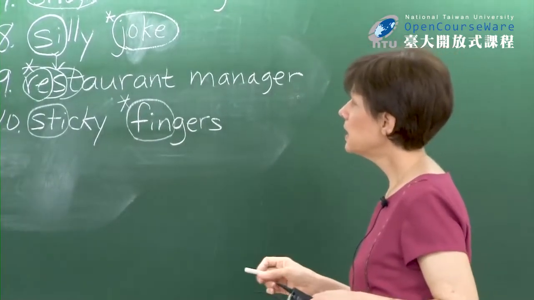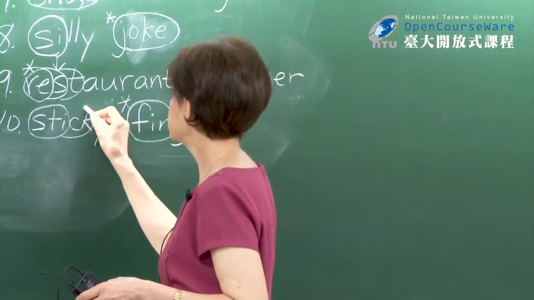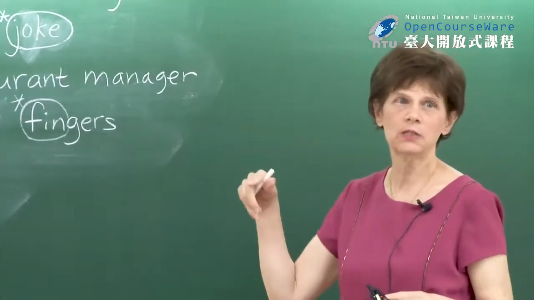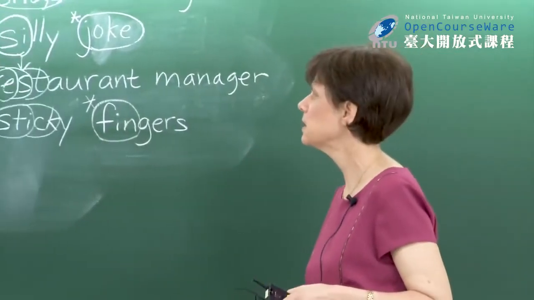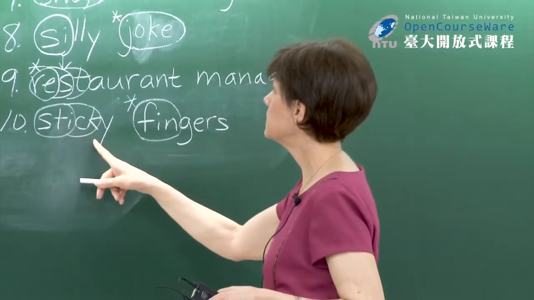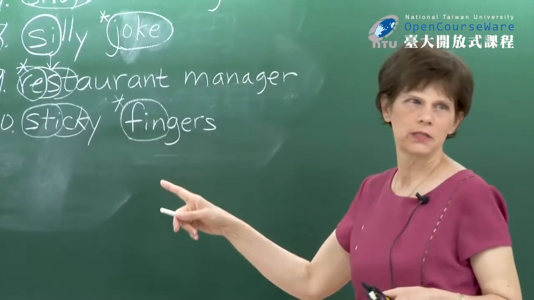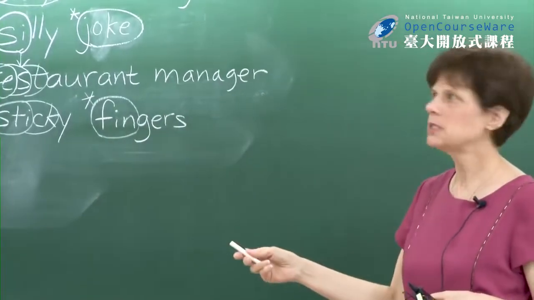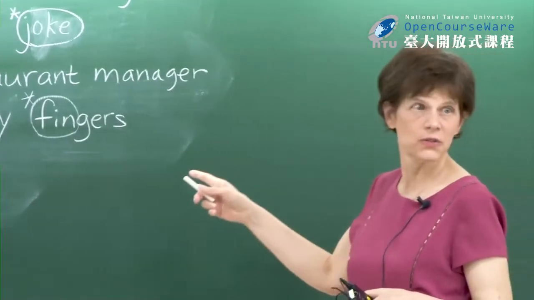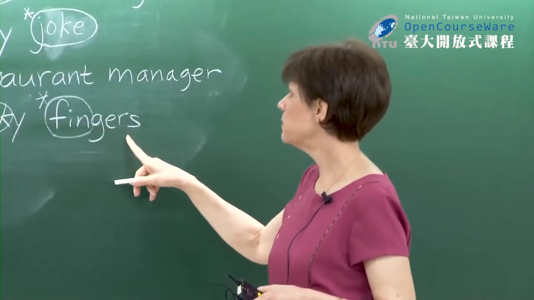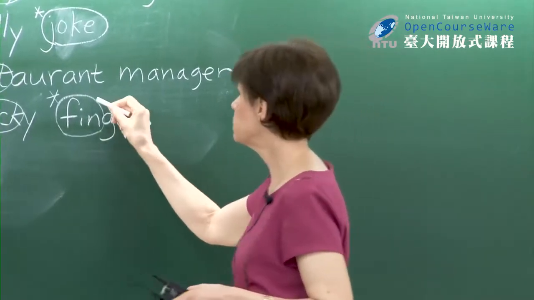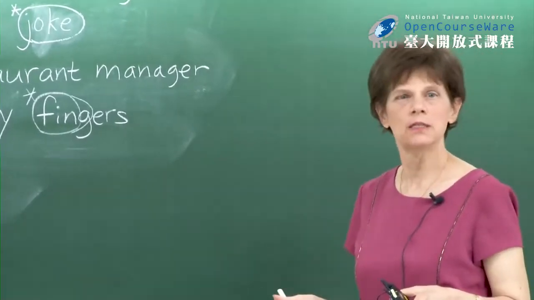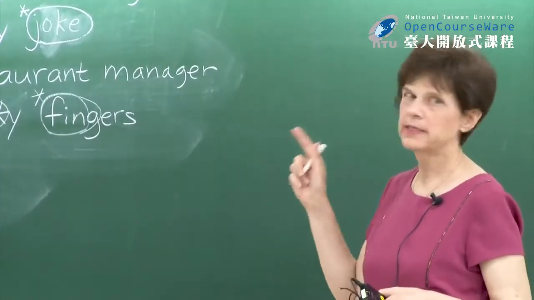Sticky. All right. Sticky, if you circled CK, but I don't like you breaking between the CK because that's a digraph. CK is just one sound, k. So I don't want you to break it between the C and the K. STI is okay. STICK is okay. If you divided it here, it's okay because this NG has different sounds on each syllable. So fing. And then gers. So we really need this G for this syllable, but we also need it here. So either way is fine with me. Did you circle the G? Because the G belongs to both sides, with different sounds on each side.